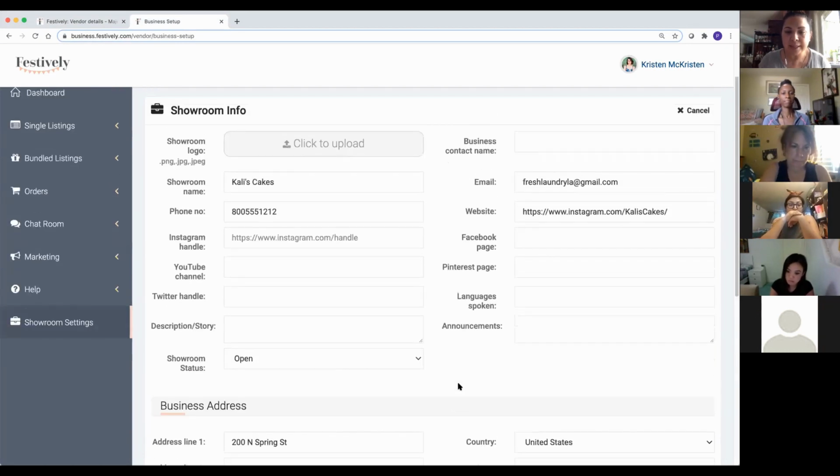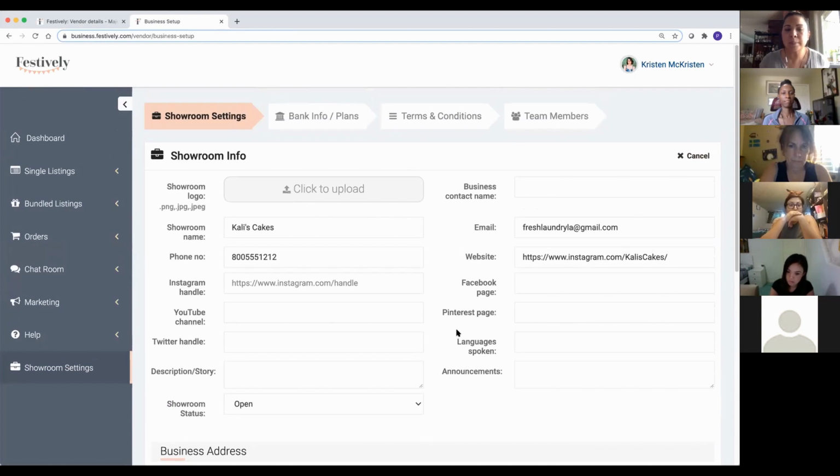You do need to add an address, and make sure that your address matches your bank account information. When you go in to add your bank account, you'll see the fields that are requested. It's your actual bank account, like your routing and account information. They also ask for the last 4 digits of your social security number. We don't ever see that. That stays in your private portal. But that is necessary for Stripe, the payment processor, to verify that you are a legitimate person that has a business or a bank. It doesn't have to be a business bank account. It can be a personal one, but Stripe has very strict rules around trying to protect consumers from fraud and not paying somebody that is not an actual person and things like that.